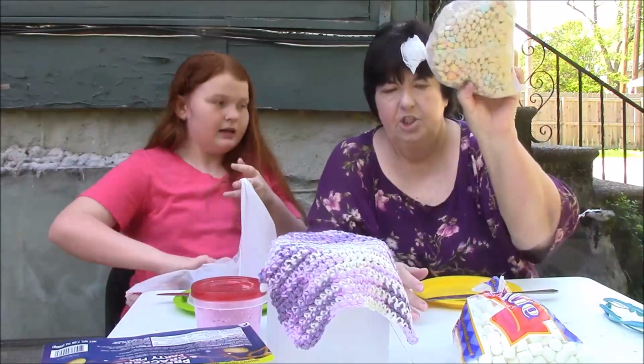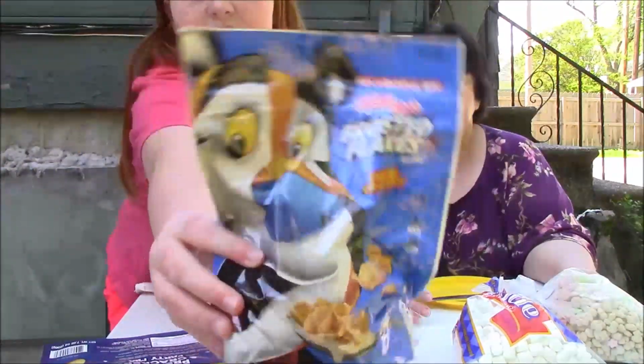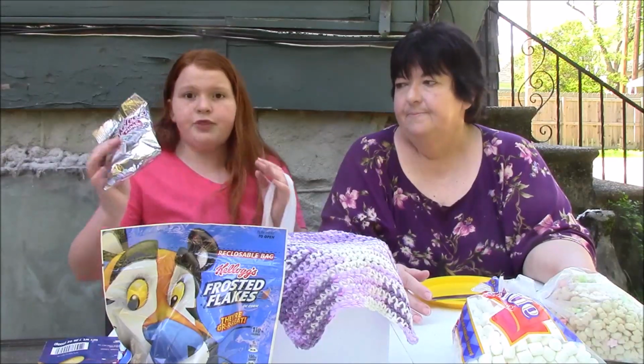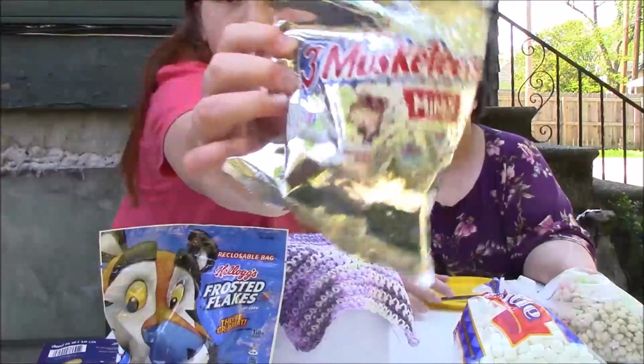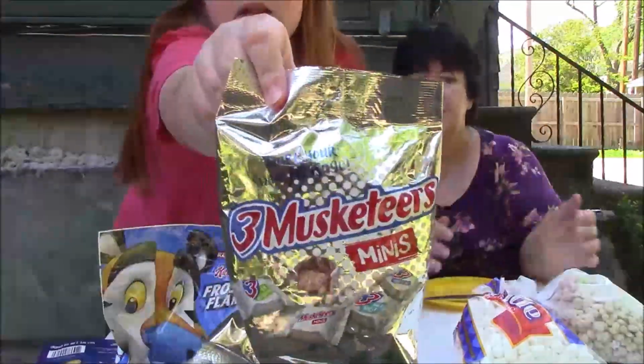And this is Lucky Charms, in case you didn't say. We got another cereal, Frosted Flakes, my favorite. I think that will actually be quite good. Some Three Musketeers. Well, that's what we're going to cut. Yeah, we're going to cut the chocolate, because it makes the other thing stick to it, and it's pretty cool.